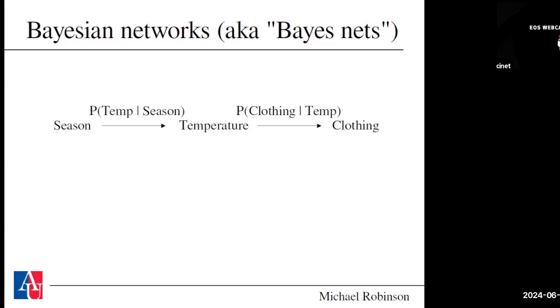Given the season, you can determine the temperature. Given the temperature, what's the probability of your clothing? All right, fair enough. You'll notice there's differences in data types here. Season is categorical, perhaps. Temperature is numeric. Clothing, well, last I checked, is categorical. Well, I guess maybe with one exception, that being the length of your tie. I'm not wearing a tie.